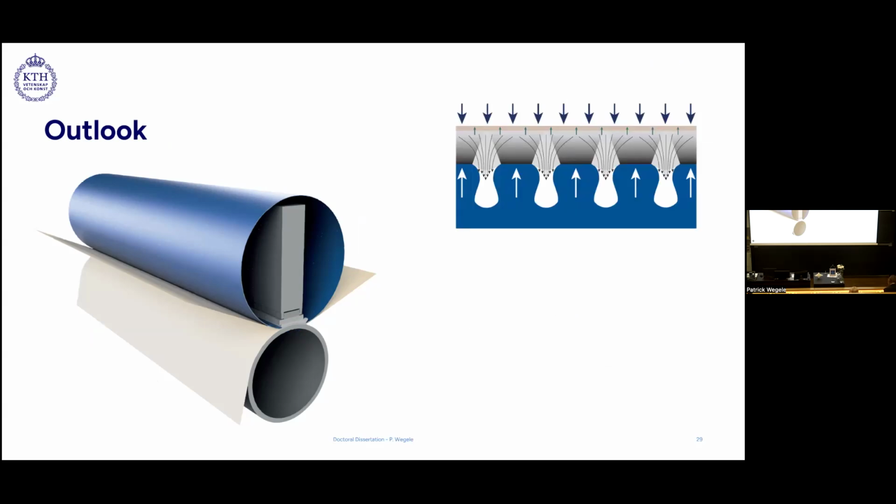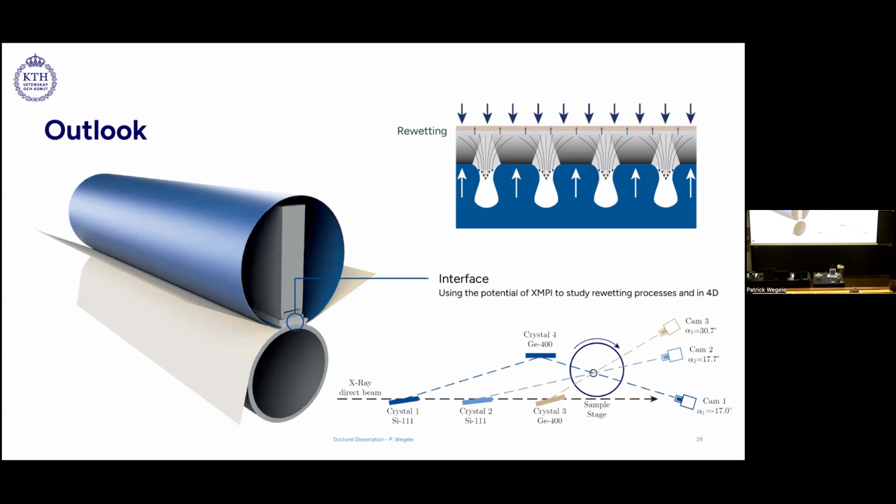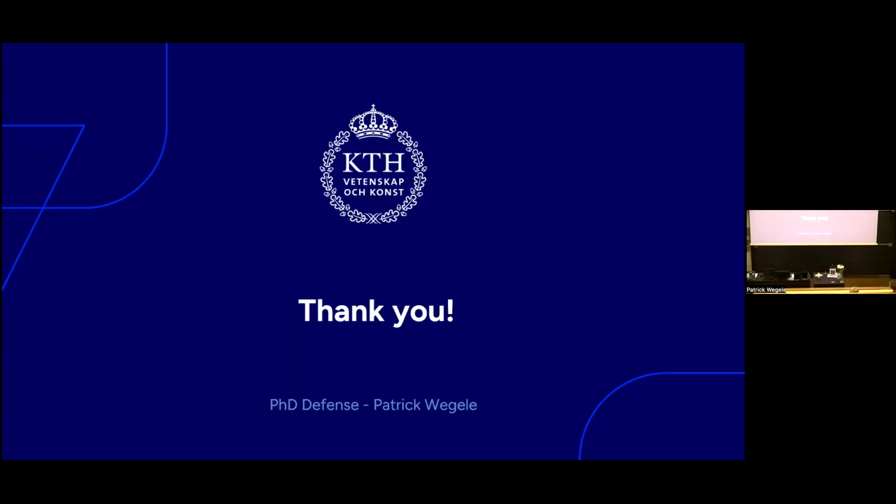So I always showed this nip image, but I never really explained these green arrows that go backwards from the press felt into the paper web. This process is called rewetting, and it happens in every press nip. Even though it is frequently reported, there are no really effective countermeasures so far. However, using the XMPI technology would now allow us to study this rewetting process in 4D, which would be the first-time-ever visualization of rewetting and would allow us to study effective countermeasures for rewetting, which would further increase the paper machine pressing process performance. But with that, I want to close my presentation.